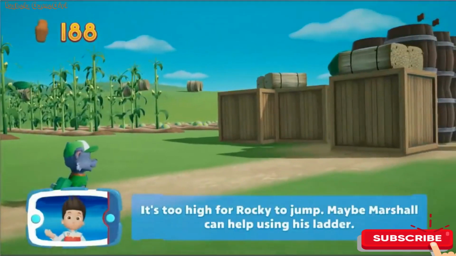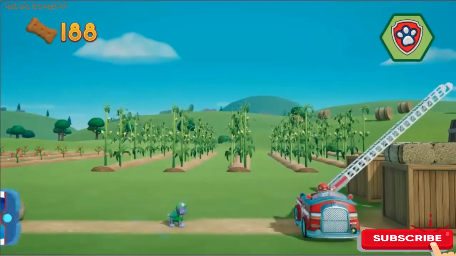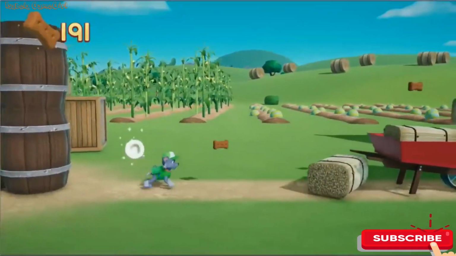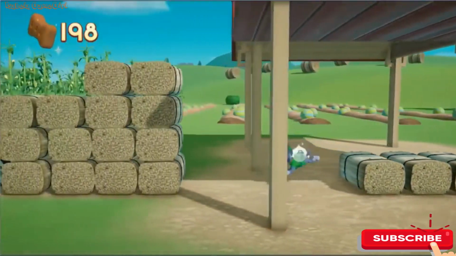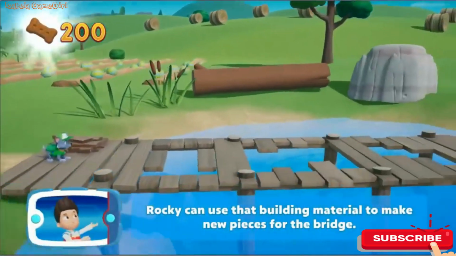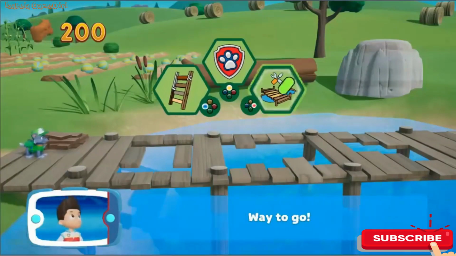It's too high for Rocky to jump. Maybe Marshall can help using his ladder. Pick the pup ability that will help you to keep going. Rocky can use that building material to make new pieces for the bridge. To help Rocky recycle the building material into a new piece for the bridge, press the B button. Way to go!